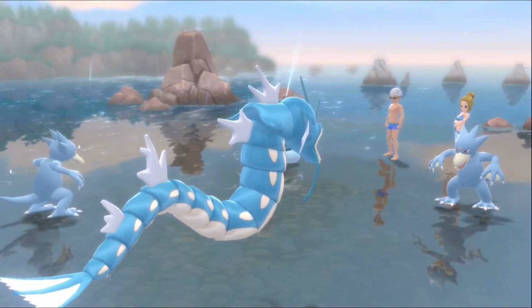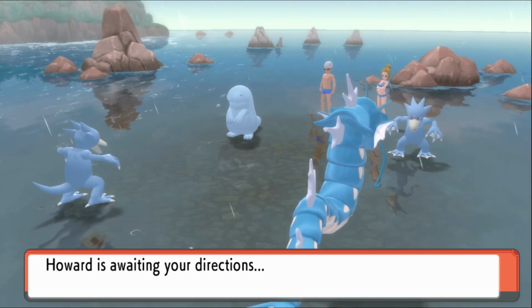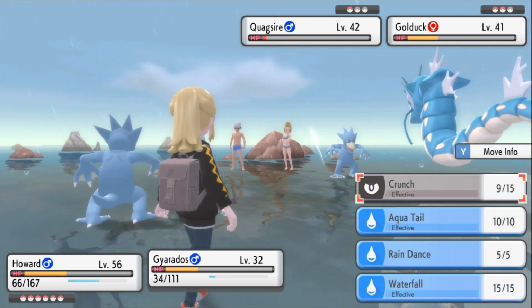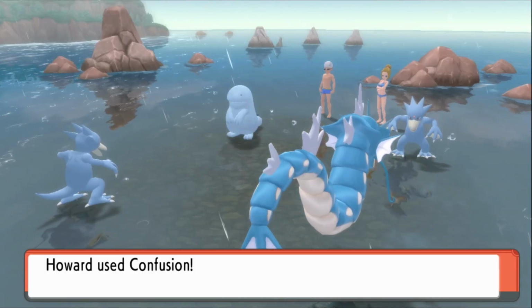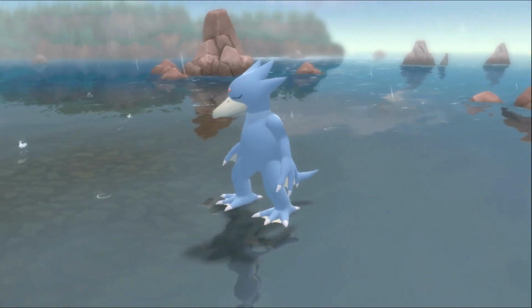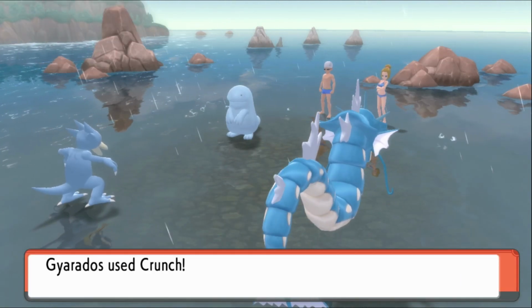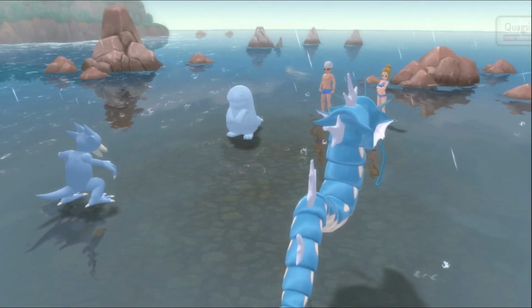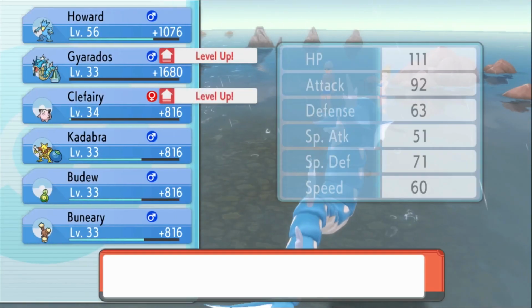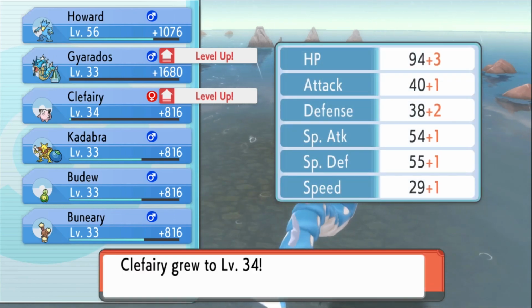Quagsire is still alive and used Rain Dance of all things. Why you would do that, I don't know. We're all water types here. Keep it up. This should be the last round for both of them. Golduck has fainted. And Gyarados used Crunch. The Quagsire has fainted. Okay. Two level ups, Gyarados and Clefairy.